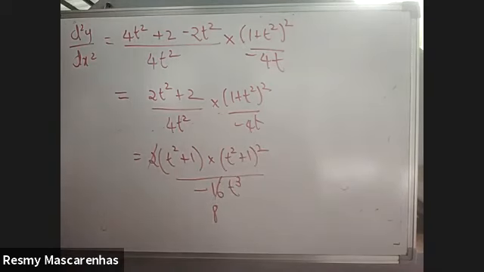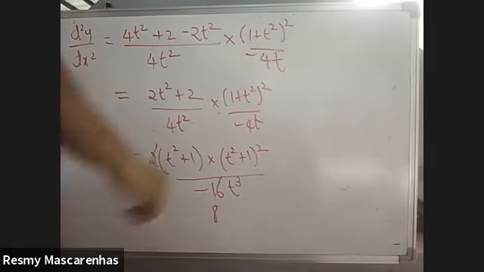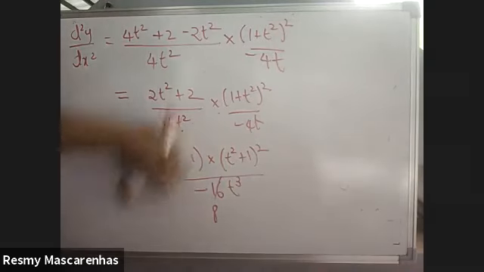8. If you want, you can directly put value of 2 over here also, but actually standard way, if they had not asked you, okay, at 2, if they had just asked you find d square y upon dx square, you cannot leave the problem here only. Okay, but if in case they ask you find a value at t is equal to 2, without actually trying to simplify also, if you try to put directly t is equal to 2, you will get the same answer. Okay, but better simplify it first and then substitute. It will look decent. In case you don't want to take the risk, you can substitute here.